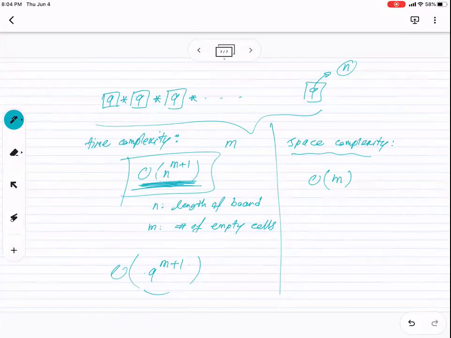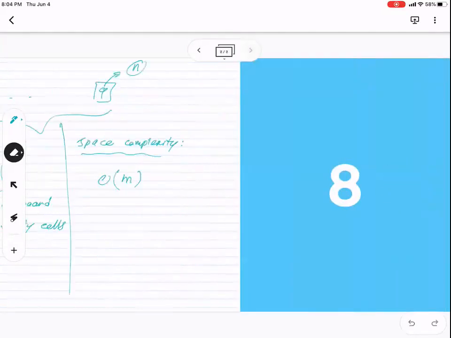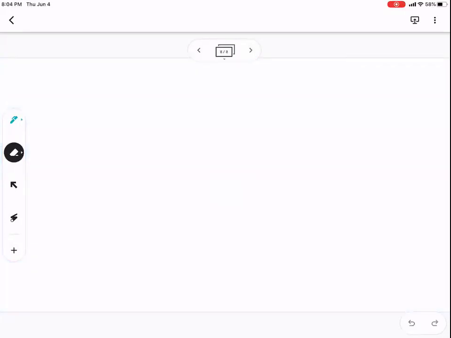And the recursion tree is only like this. It is like a chain, right? We start from this and go to the next cell, next cell. We don't have branches, two branches. And it is order of m for Sudoku. Let's go ahead and do the time and space analysis for 8 queens.